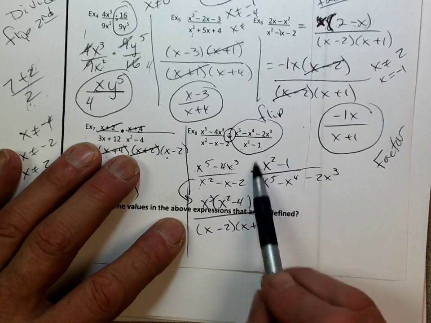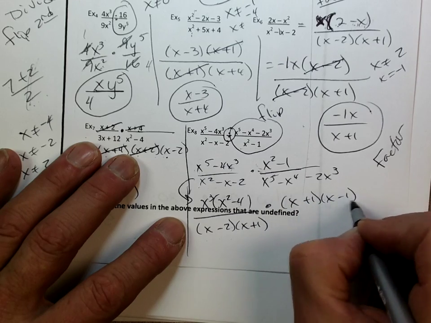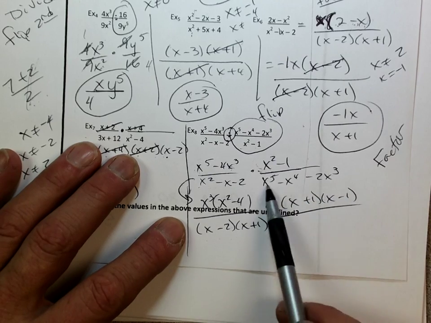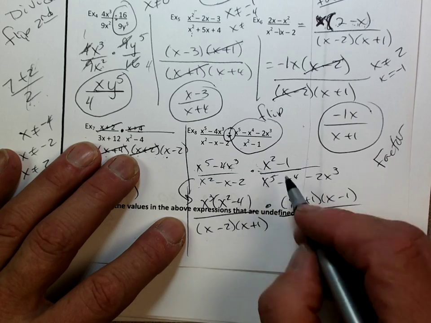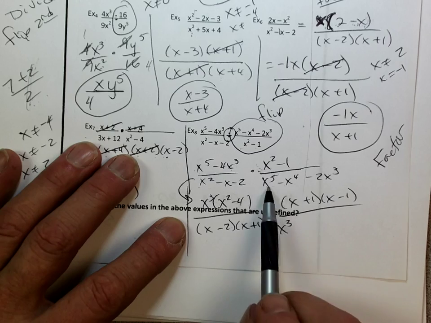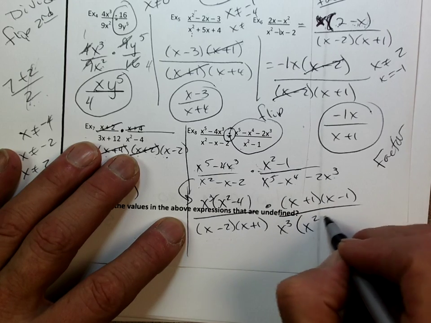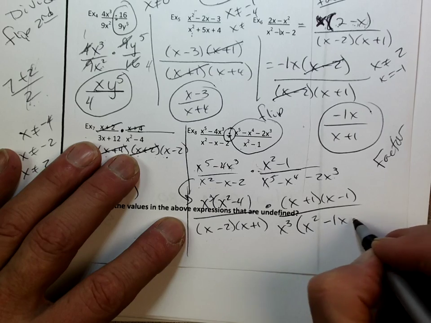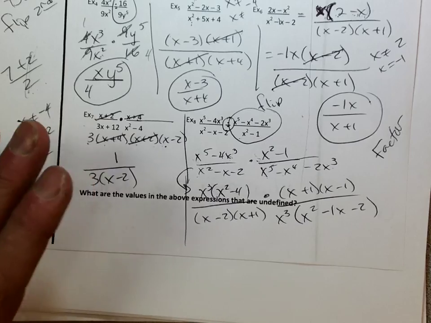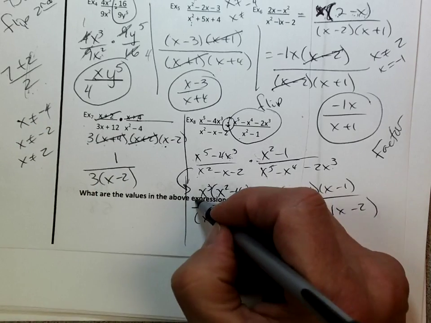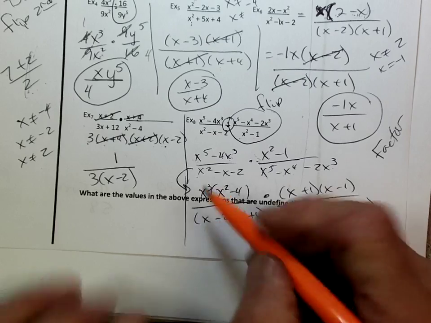This will factor into x plus 1, x minus 1. And in the bottom, they have a common x cubed. Okay, so I can common factor an x cubed because they all have at least 3 x's in common. Oh, let's see, x squared minus 1x minus 2. Okay. All right, I can cancel. I can definitely cancel this x cubed. So I can take out this x cubed, cancel it, x cubed for x cubed.